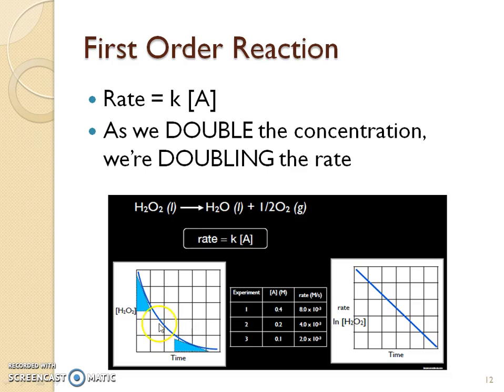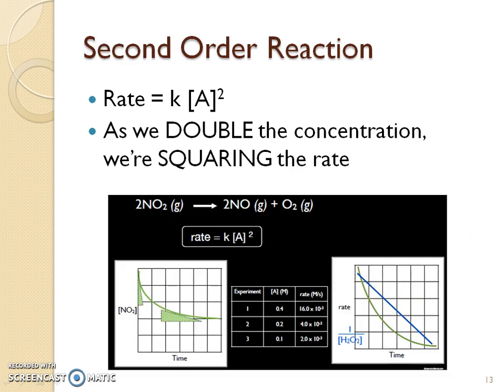If we graph just concentration versus time, we get a curve, and that's really hard to analyze. So we need to change those values to the natural log of concentration to give us our straight line. That's going to be really important later for being able to identify a graph and what order that reaction is, according to what is actually being graphed.